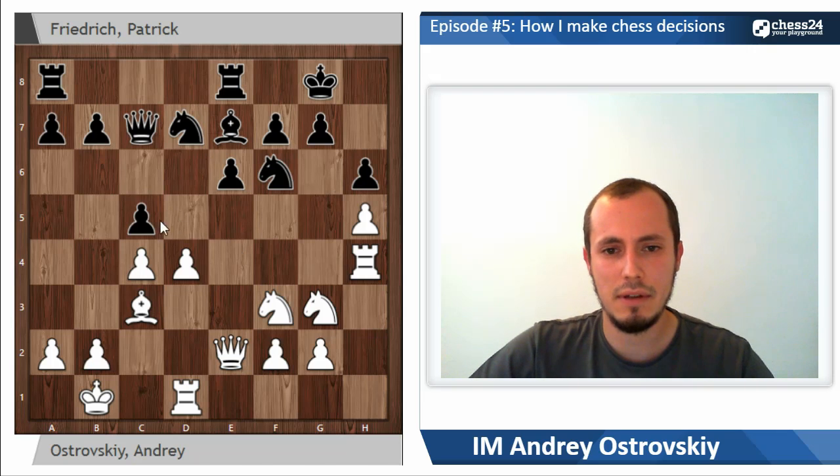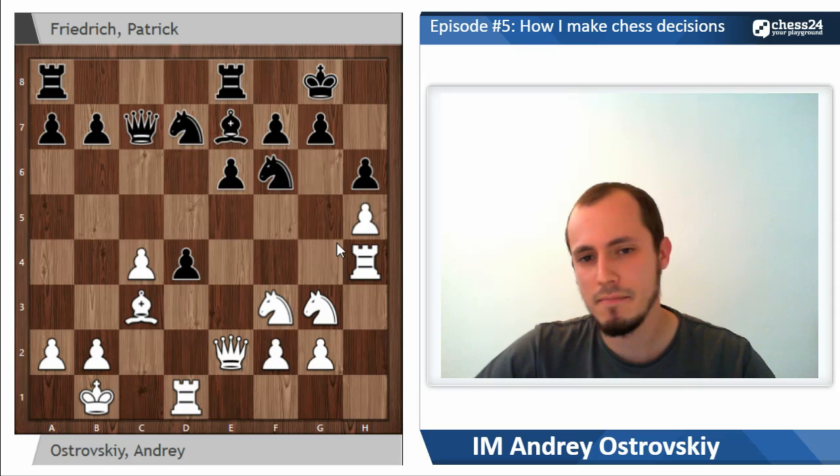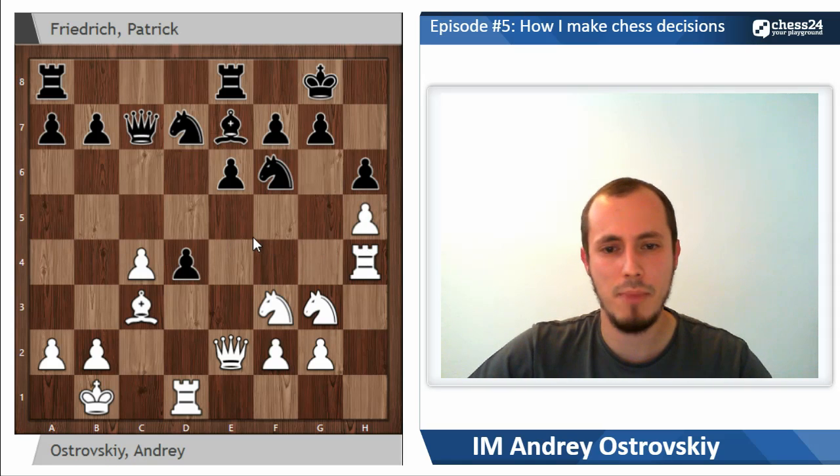So here, if black, for instance, takes on d4, I thought I should have captured with the bishop, not with the rook, because if I take with the rook, then bishop simply goes to c5, attacking my rook, and I start being ugly a bit, so rook should go back somewhere and so on.